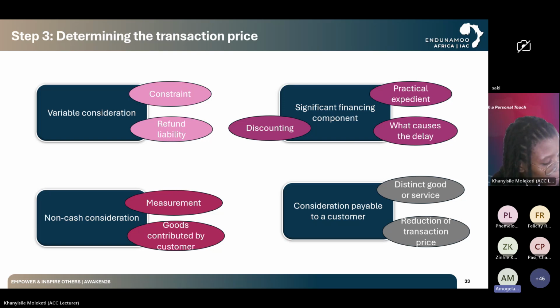I want to understand this part because we hadn't delivered as the entity, right? We're only going to deliver to the customer post a year, and then the significant financing will be applying. So what happens to this interest expense that the entity has incurred throughout the entire year of producing that particular thing? Is it going to be reduced from the total cost of revenue when we now deliver to the customer?